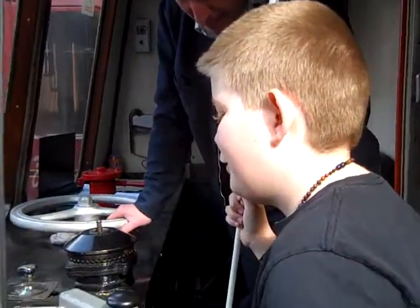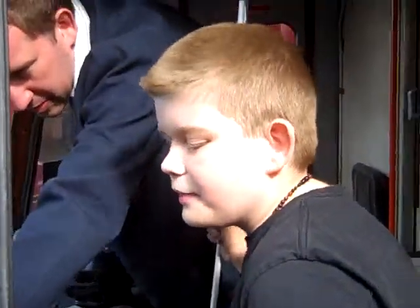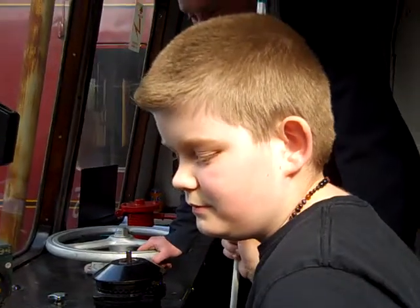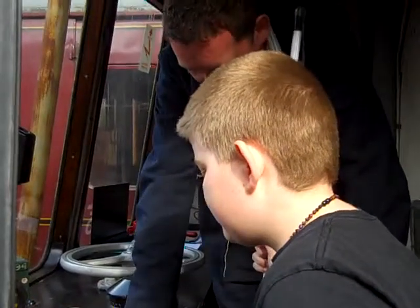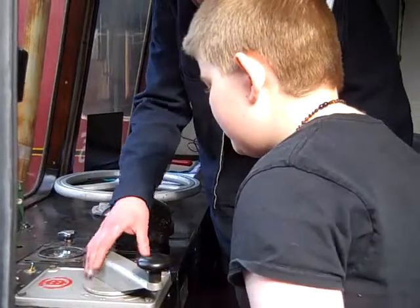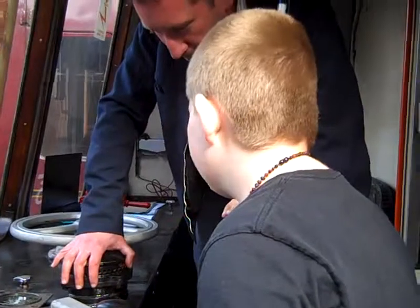What, these particular ones? Yeah. It's a speedo over there. It goes up to 70. Oh, wow. And it's like a car. This one here is gear control. It's got four gears. Like a car. Yeah.